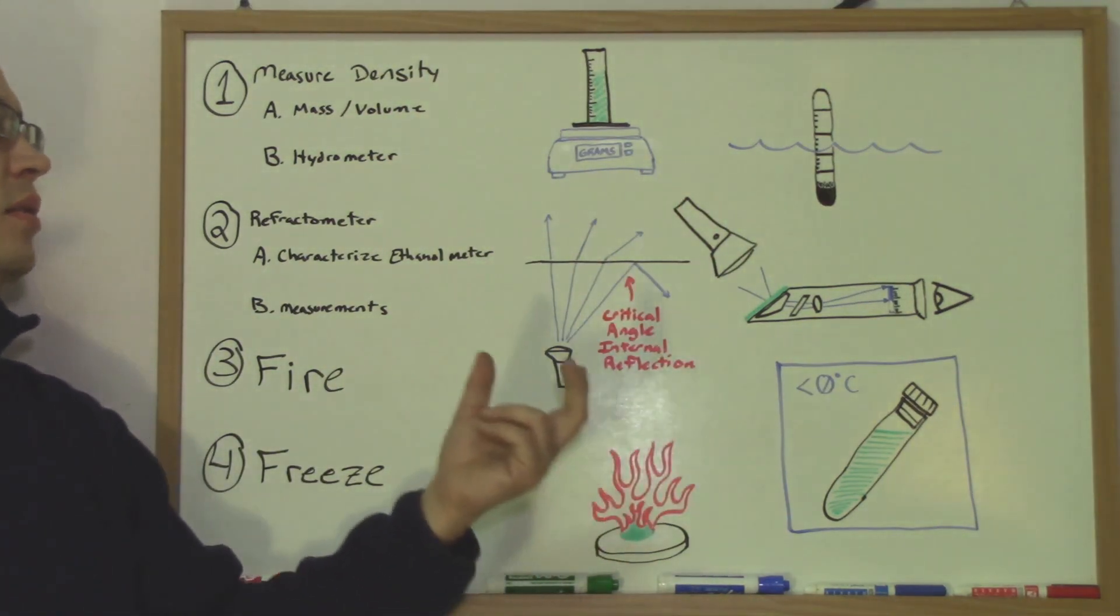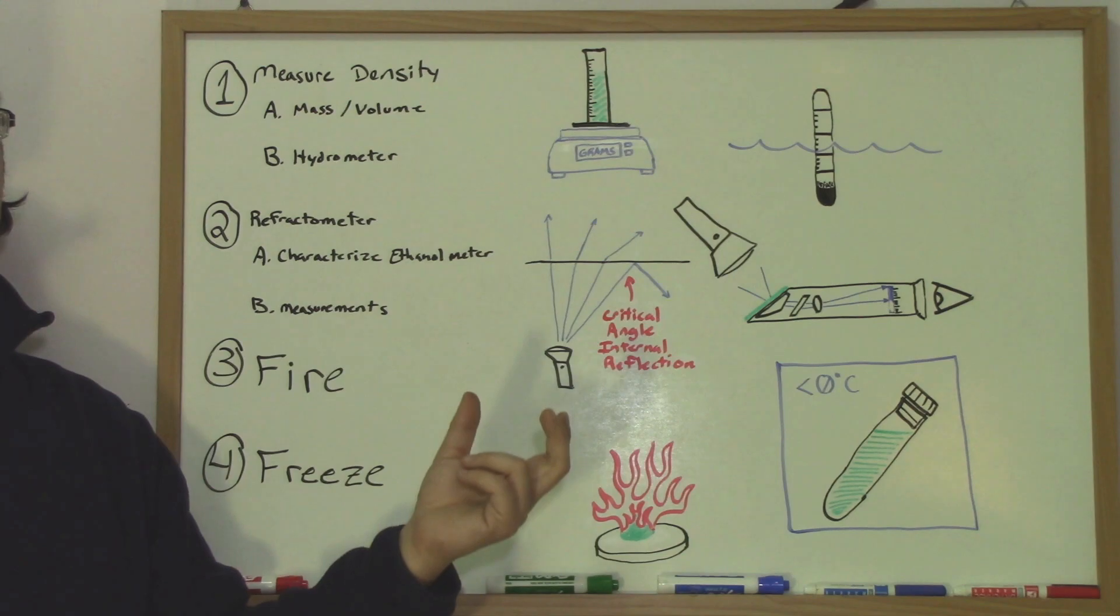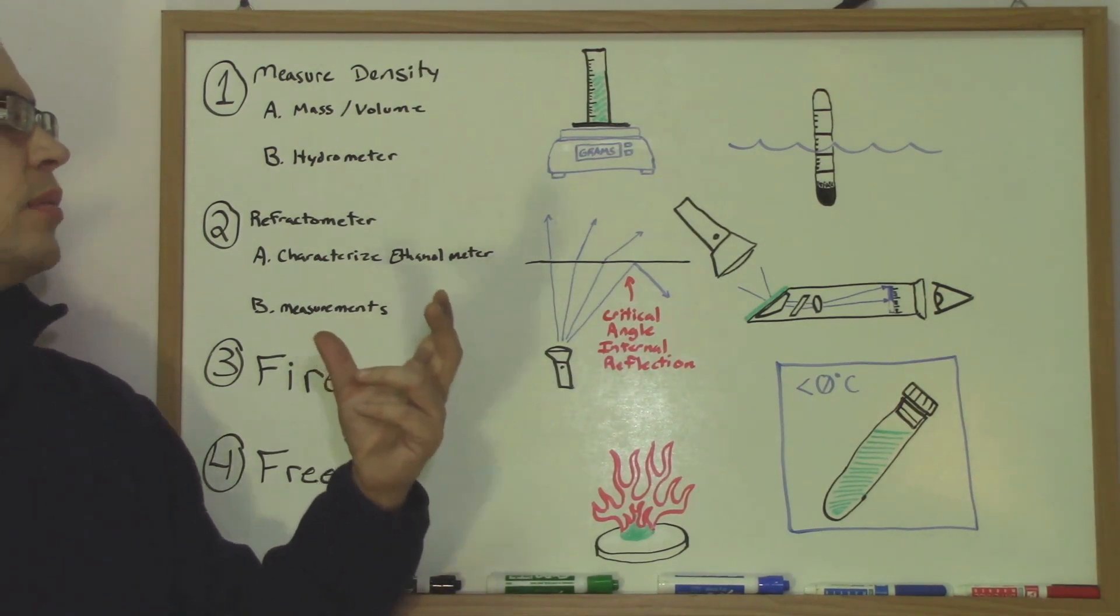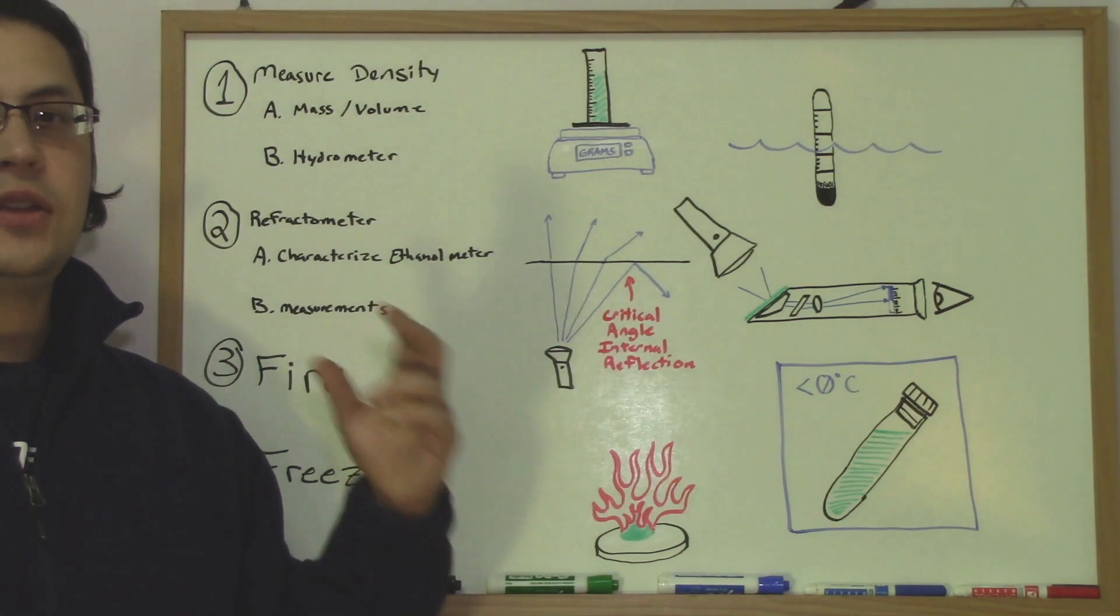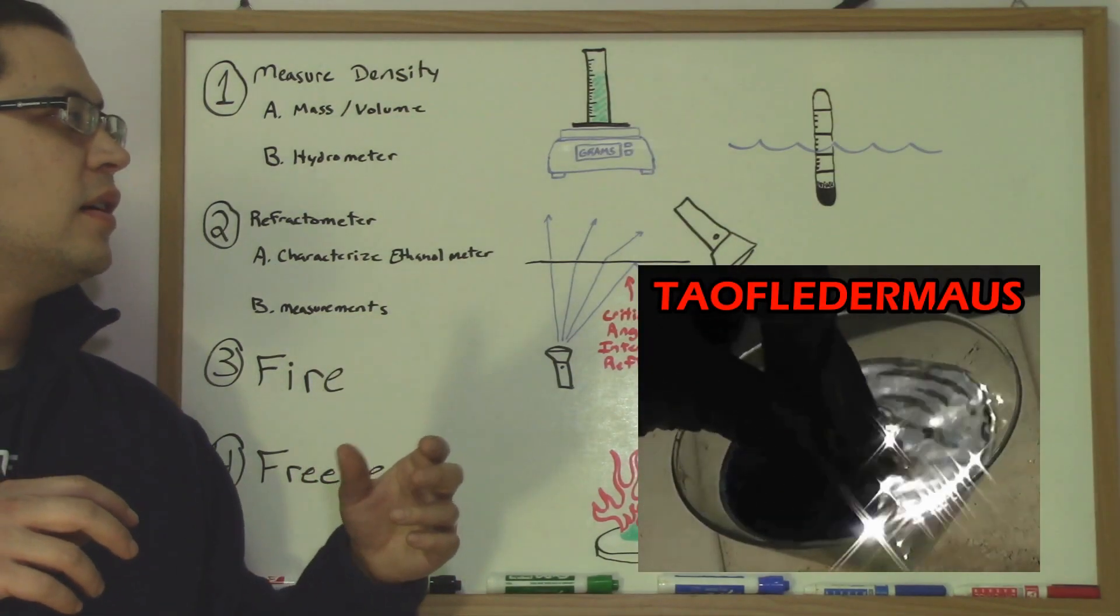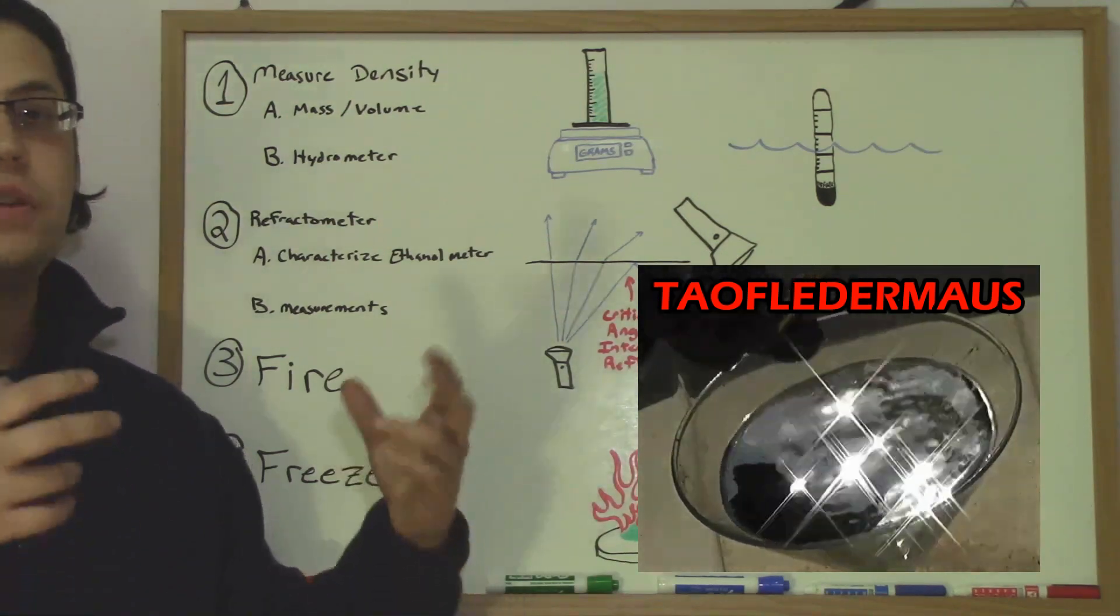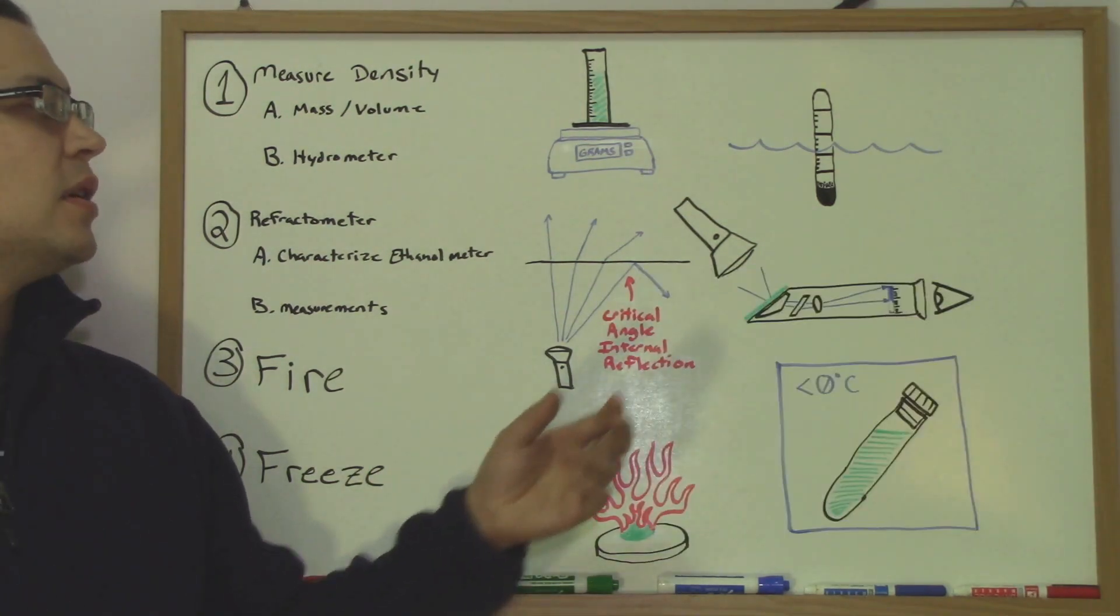The meter will sink more the less dense the liquid is. You've seen some YouTube channels where the guy messes with mercury, and heavy metals can actually float on top of it.